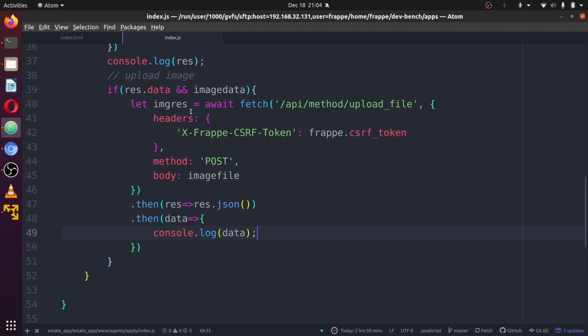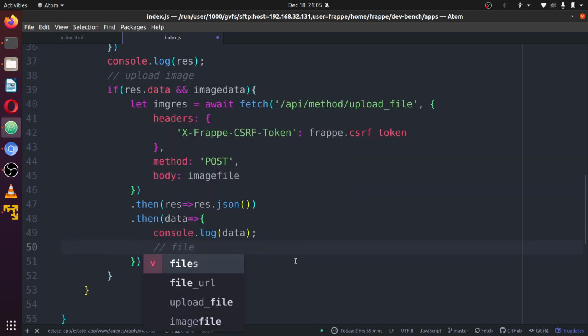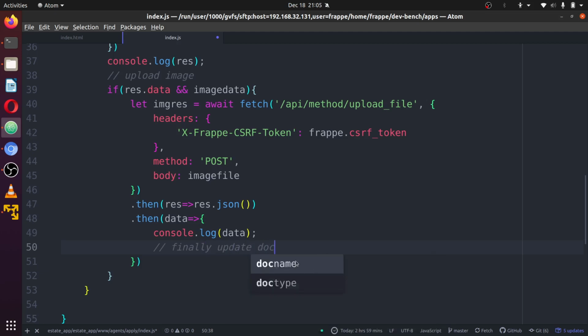Like I told you, you can write all this fetch as a single method. You can always call it over and over again. Okay, finally, update documents.